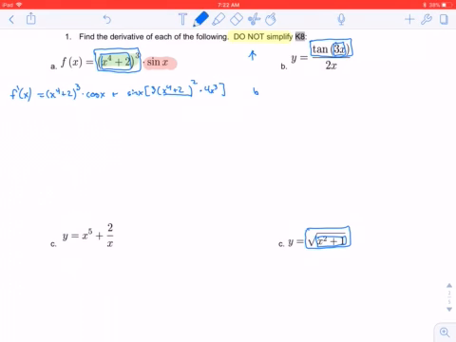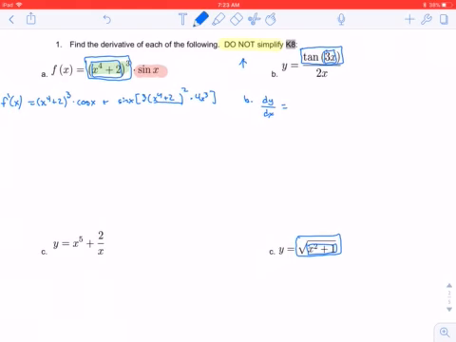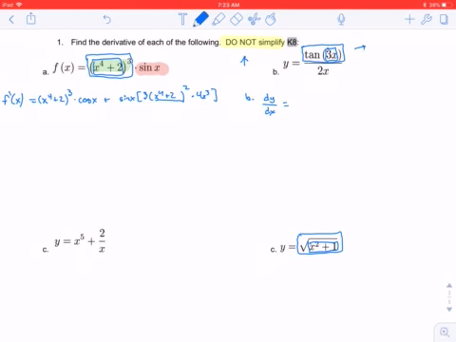In B, okay, we're looking to find the derivative of dy by dx. And we have a quotient, so we can use the quotient rule. And it's also worth noting that for the derivative of the top, we're going to need to use the chain rule, right? So the derivative of this top, we need to use the chain rule. And so you may want to just do something like f of x is equal to tan 3x, and then show the derivative of that separately, okay?